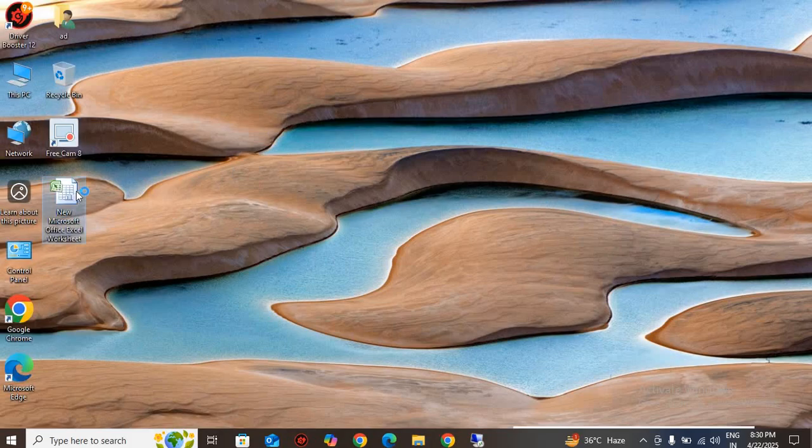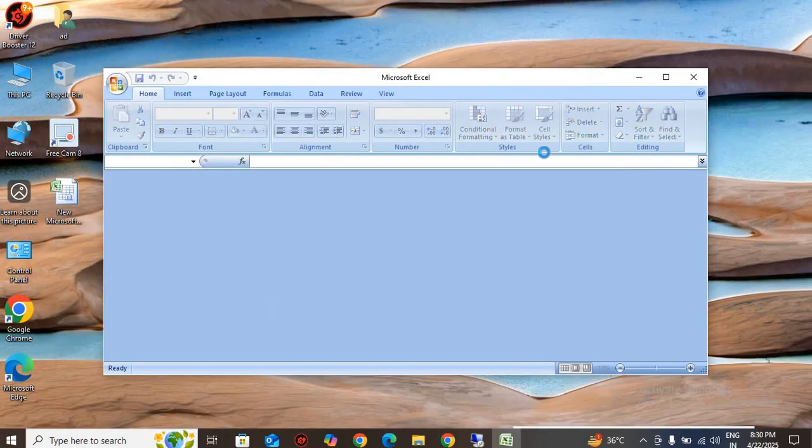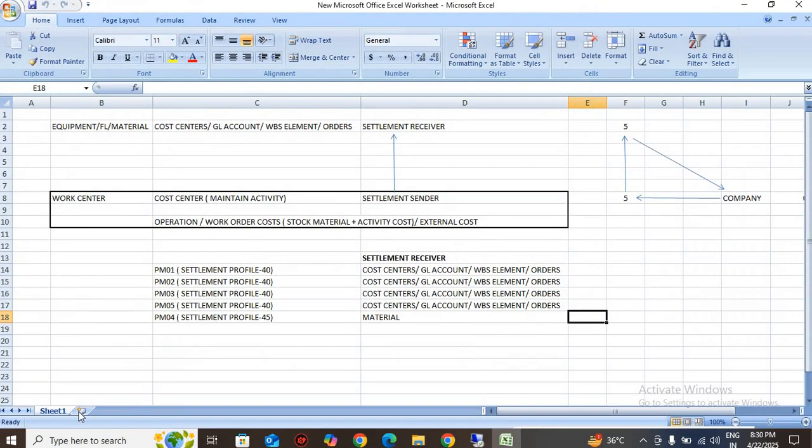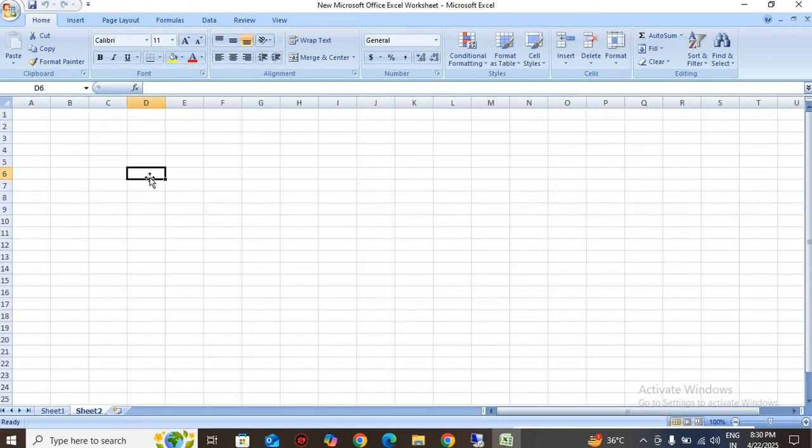So let's suppose I'm taking one example. Suppose we have one material like an engine. Okay, this is the assembly, but we have three different kinds of engine assembly. One is a new one, second is a repaired one, and third is a damaged one.